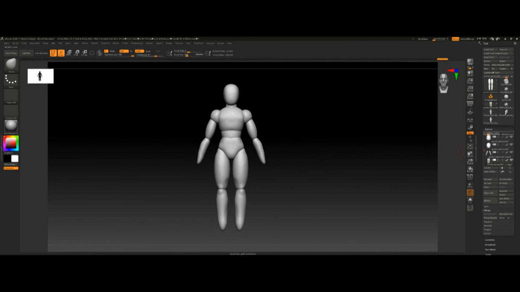All right. Now there is one kind of neat thing that I noticed about a lot of these. If you go here, you have symmetry on. Let me see if I can do this right. Oh, don't do that.